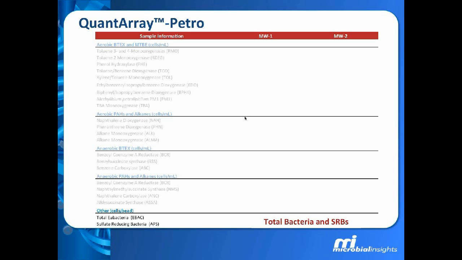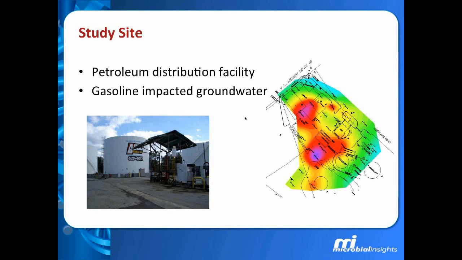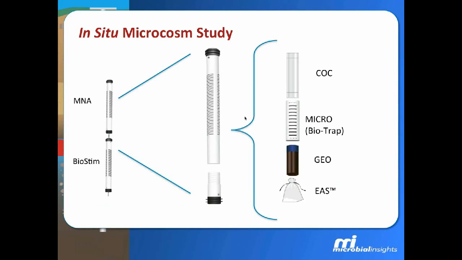Okay, so finally, as promised, let's get to that data from the facility. Again, it's a petroleum distribution facility where the groundwater is impacted by gasoline. We used in situ microcosm studies to look at the site with and without the addition of sulfate as an electron acceptor. So for those of you that are not familiar with in situ microcosms, these are slotted PVC that have baffles on each end. The baffles allow us to segment off different sections of the monitoring well so that we can answer questions in situ.